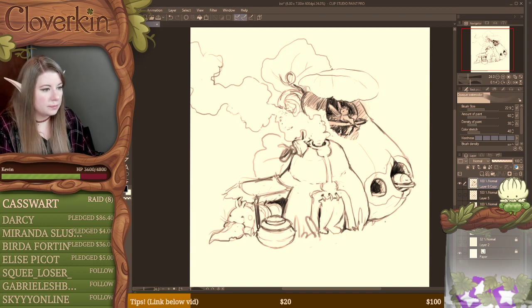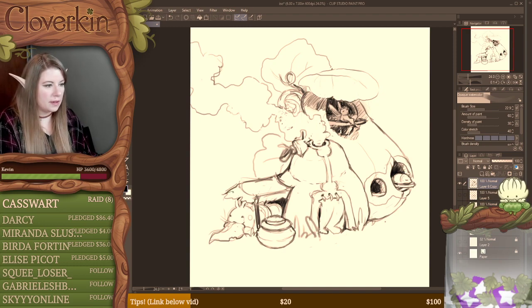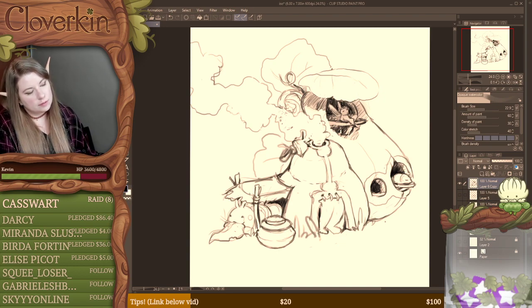There we go. So, depending on which one I want to paint next weekend, I'll take one of these sketches then, and I will do final line work on it. So I've got something nice to paint. Autosave. I love autosave and I hate it. It drives me nuts sometimes. Alright.